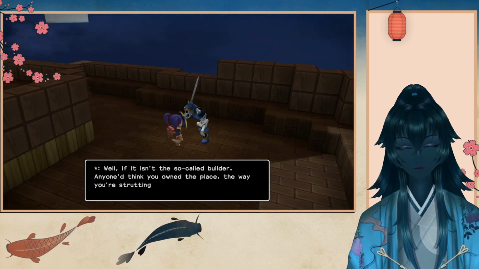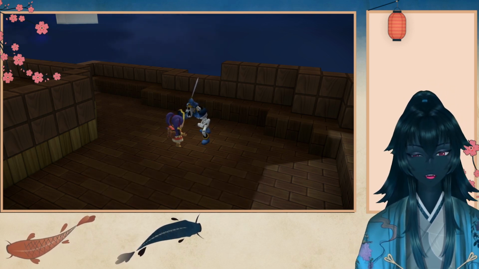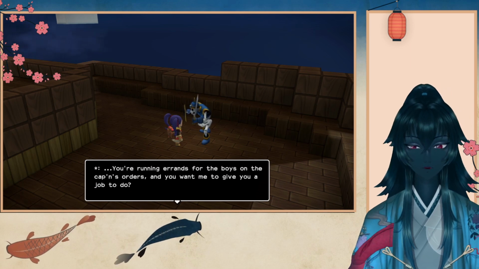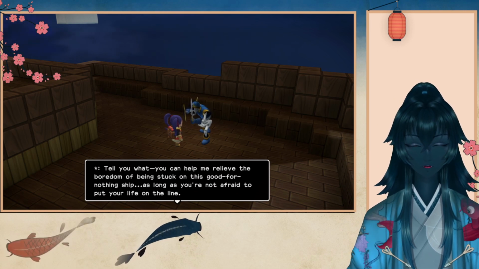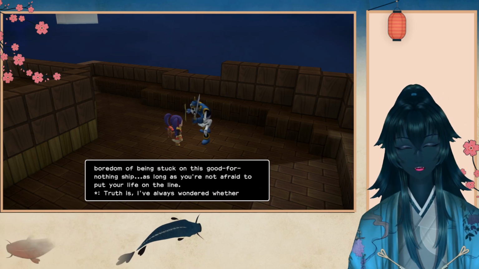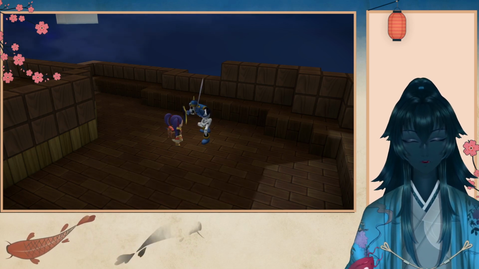Well, if it isn't the so-called builder. Who'd think you'd own the place the way you're strutting around the deck? Enough with the attitude. You're running errands for the boys on Cap's orders. You want me to give you a job to do? Tell you what, you can help me. I'm bored of being stuck on this good-for-nothing ship. As long as you're not afraid to put your life on the line. Truth is, I'm wondering about builders. Whether builders can fight, and how you feel about mano-a-mano with a monster.